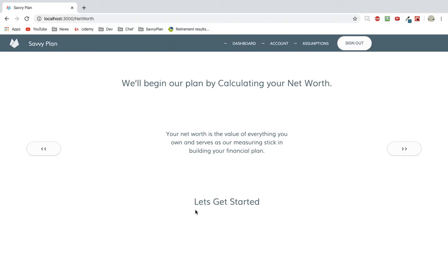So here we are. This is when the person enters the net worth section. This is the page that they'll come to. Initially, it's just this kind of boring page telling them what we're going to be doing and what their net worth is. Later on, when I actually build the product, I'm going to have a video that walks them through and explains net worth, which is hopefully quite a bit more interesting than this boring page. So they'll do this, then they'll click here.